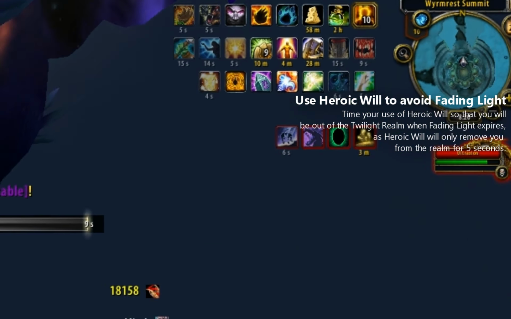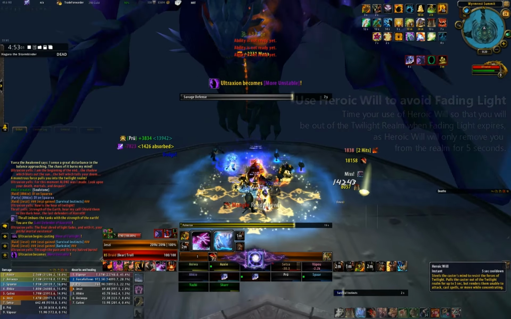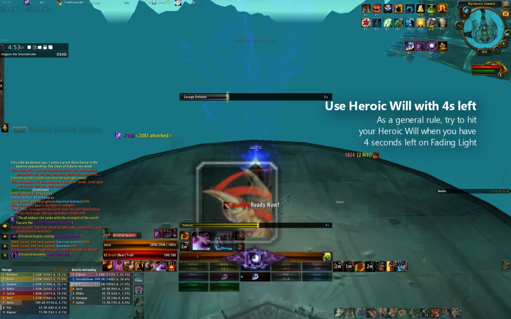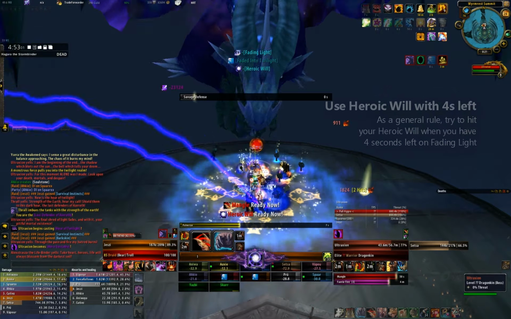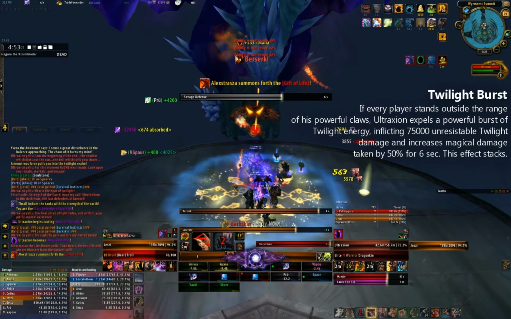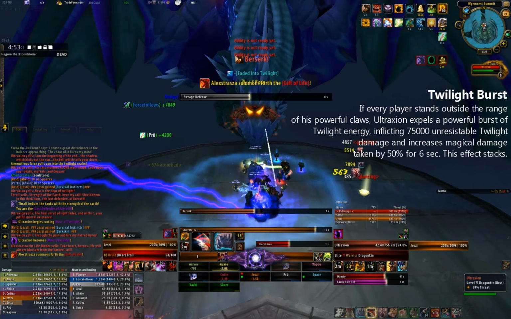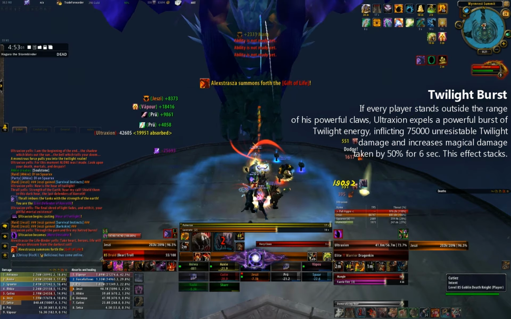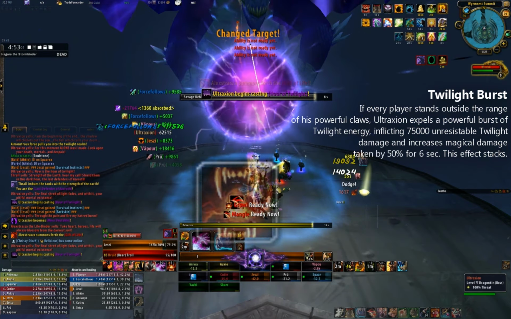As a general rule, you should try to use Heroic Will within 4 seconds left on Fading Light. If you do this properly, you will take no damage and simply be returned to the Twilight Realm. You will likely not run into this, but if there are no players within melee range of Ultraxion, he will pulse 75,000 Twilight damage and put a stacking debuff on the raid, increasing magical damage taken. Simply just stay in melee range.